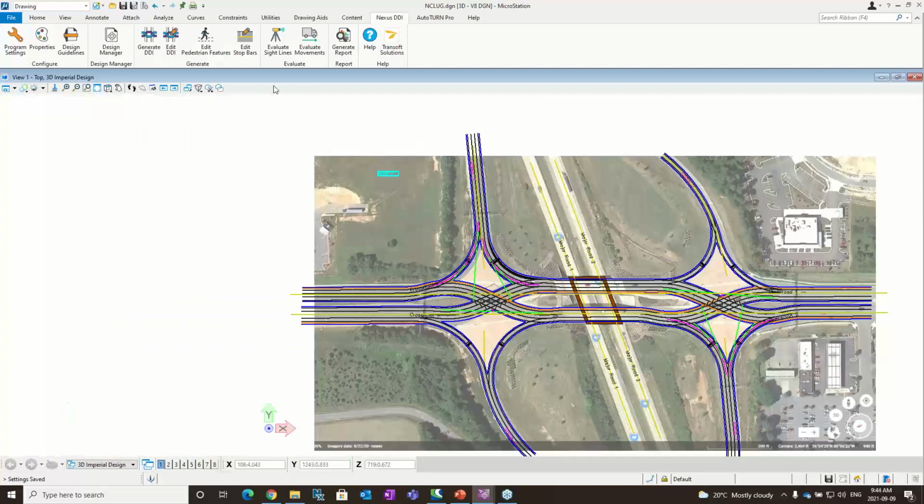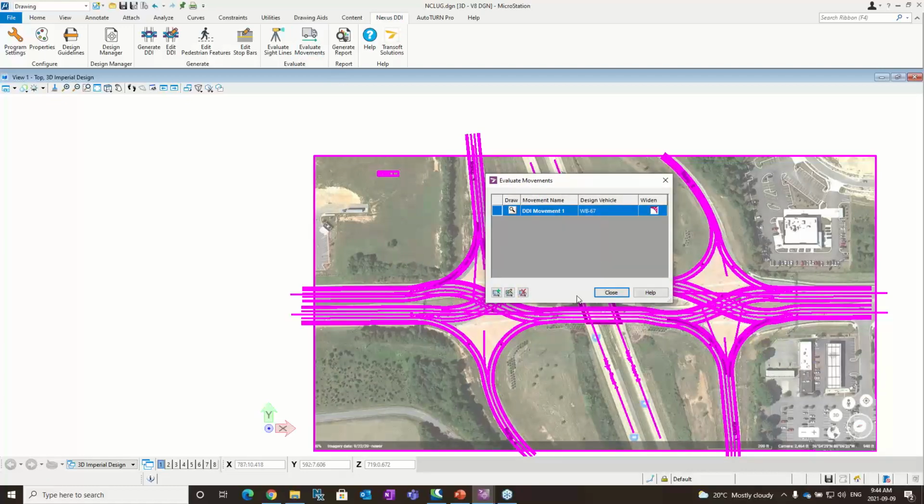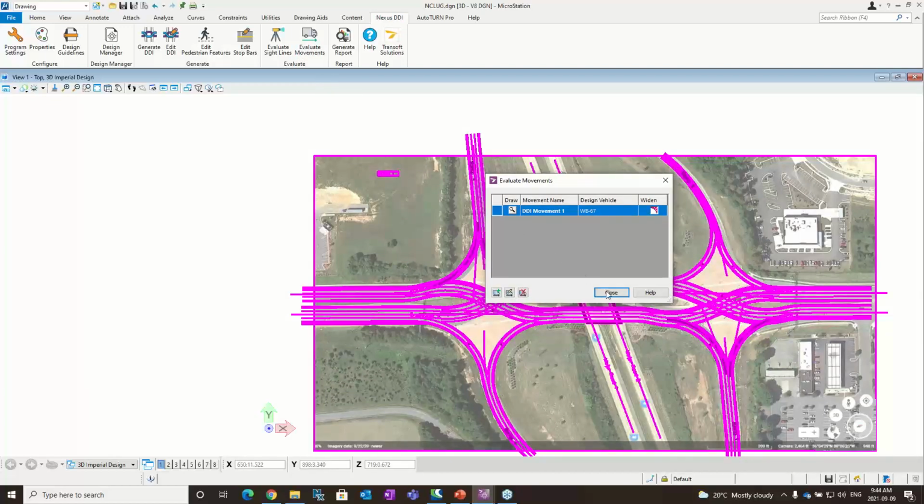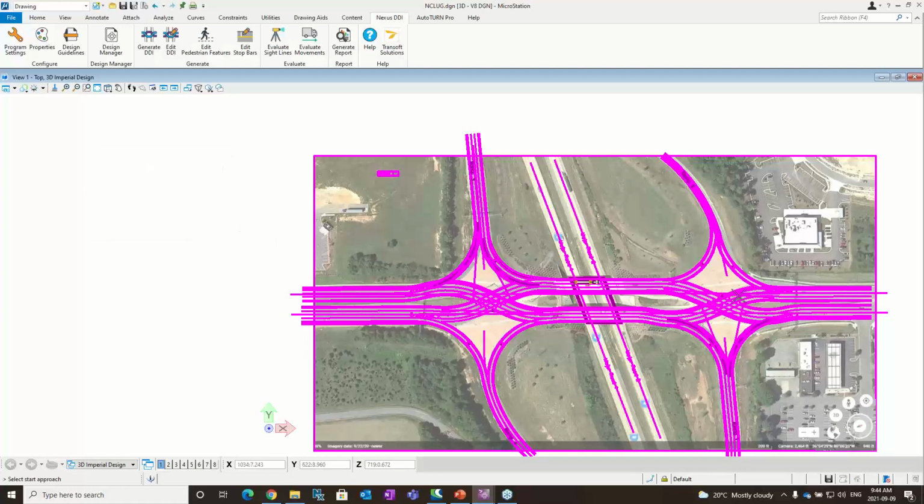Let's look at another movement. It says, remember that we discussed that NEXUS DDI is actually smart.